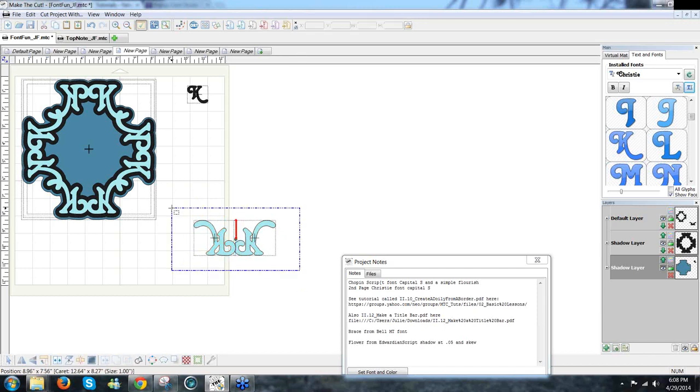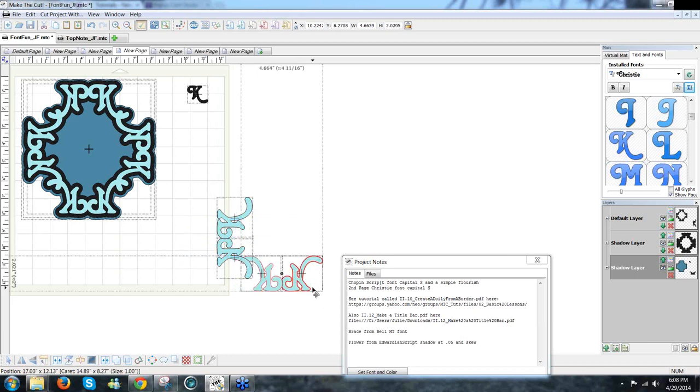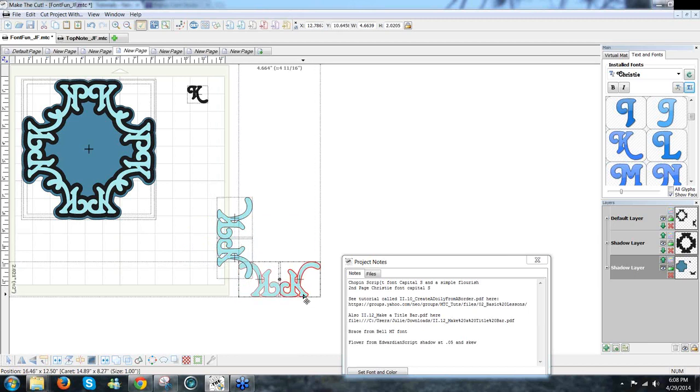And once I get one side, then I can copy, Control-C, and rotate, then Control-Shift-V to paste this back. And then if I want to overlap these, I could put them any way that I want.